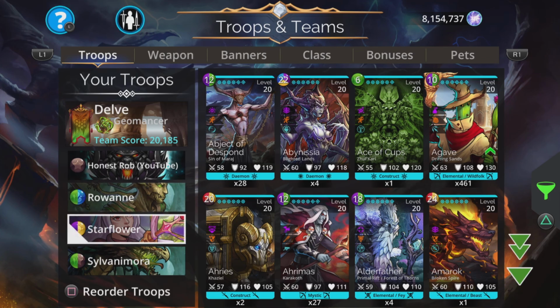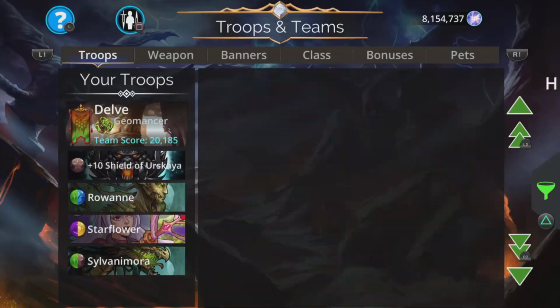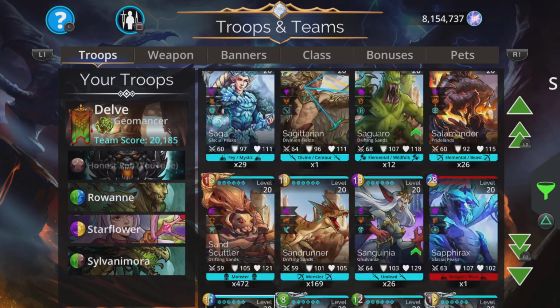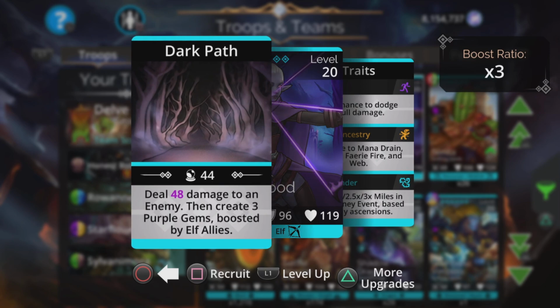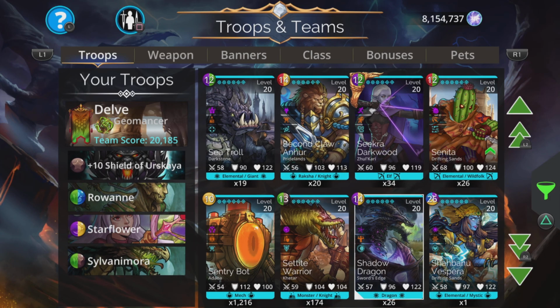If you don't have any of those troops, if you don't have Rowan, for example, there are definitely other ways to go about it. You can do a really straightforward team with something like a Secret Darkwood. All you've got to do is have 3 of her. She deals damage to an enemy, then creates purple gems boosted by elf allies. You can have 2 of her, maybe with King Avalon, maybe. I think he's viable for this. And then make sure you've got an elf weapon, or the class is an elf class. And then just loop them to death with Secret Darkwood. Just make sure you're in a full elf team.